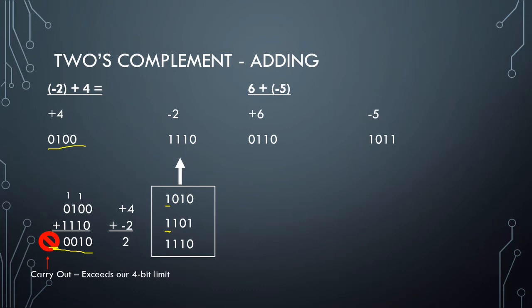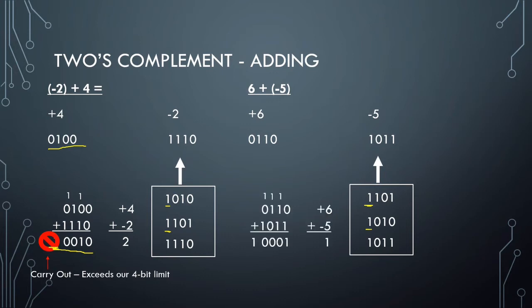So now we have the decimal numbers 6 plus a -5. And here I'm converting my -5. So I'm starting out with the signed binary number 5. My most significant bit is representing a negative, 4 plus 1. So I invert everything except this most significant bit because it's already indicating negative, so I want to keep that. I'm going to add 1. That's our number for -5, our 2's complement. So now I can add these together. And again, we have a carryout bit.